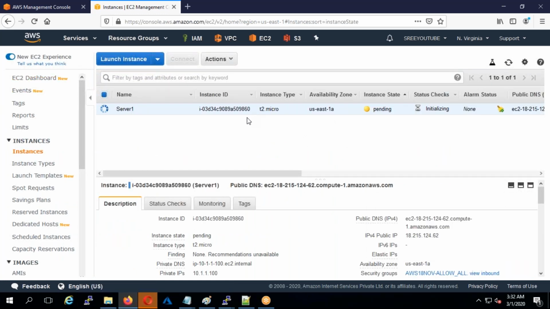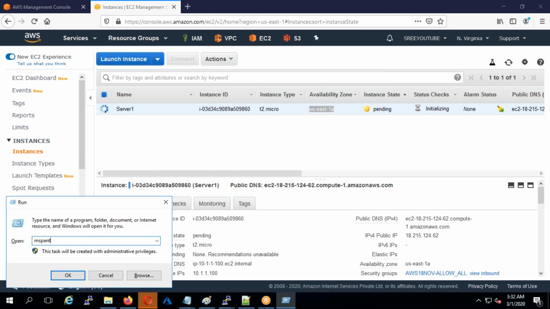Now an EC2 server is actually getting launched in AWS. Now can I call this EC2 server a container? Absolutely not, because it is not a container. In order to understand that, let's understand what exactly is happening at the backend. Now this server is deployed in the availability zone called 1A. I'm not going to really cover what a region or availability zone is, guys. We crossed that a long time back. So let's imagine I'm going to take an availability zone.